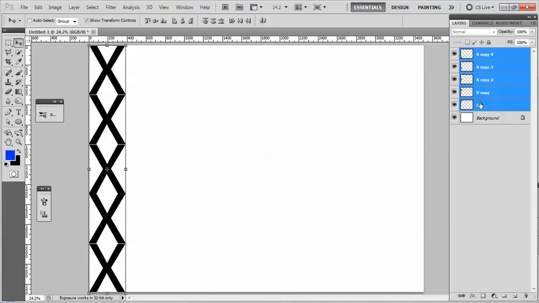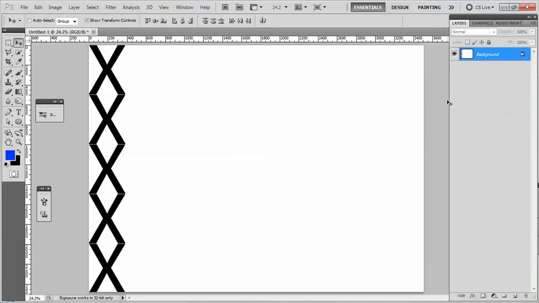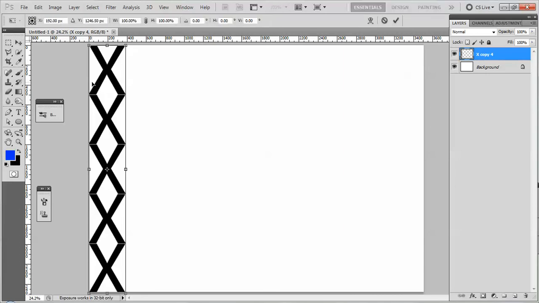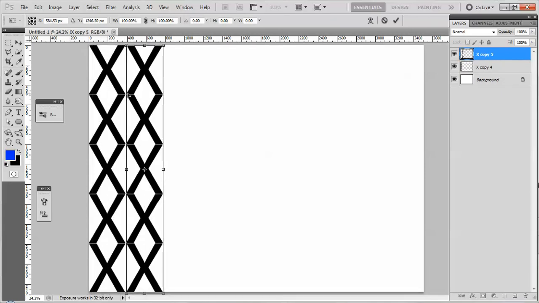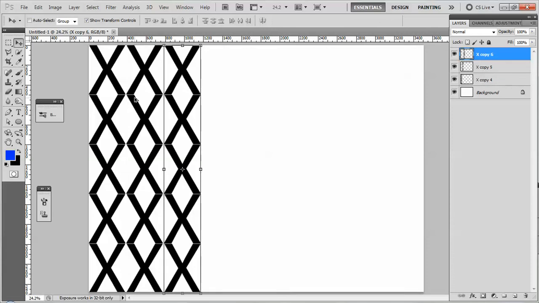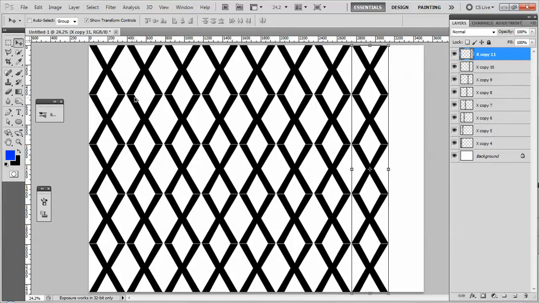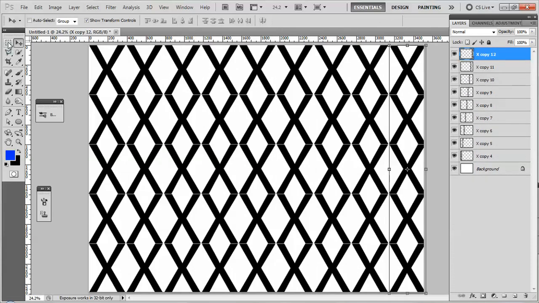Now this can be merged, and then if you repeat the same process again, like if you press Control Alt T and then just create a copy of your object and then press Control Alt Shift T, press Enter, Alt Shift T, and then you can get replicas of your object.